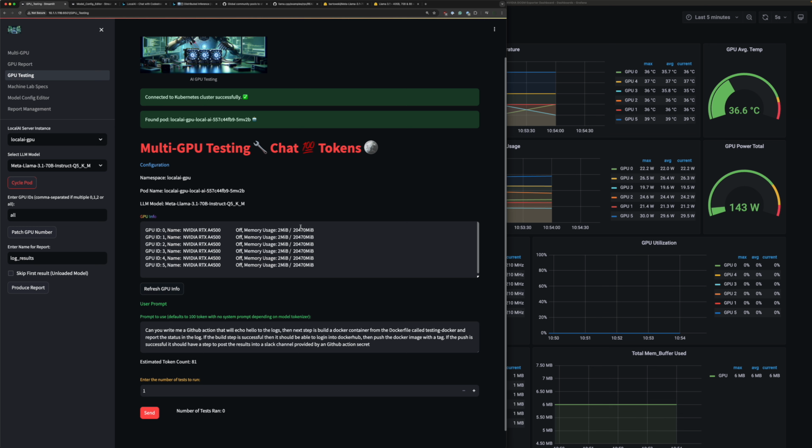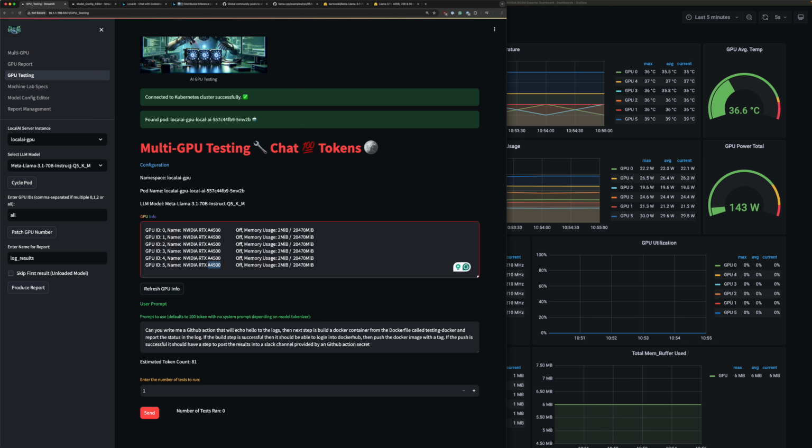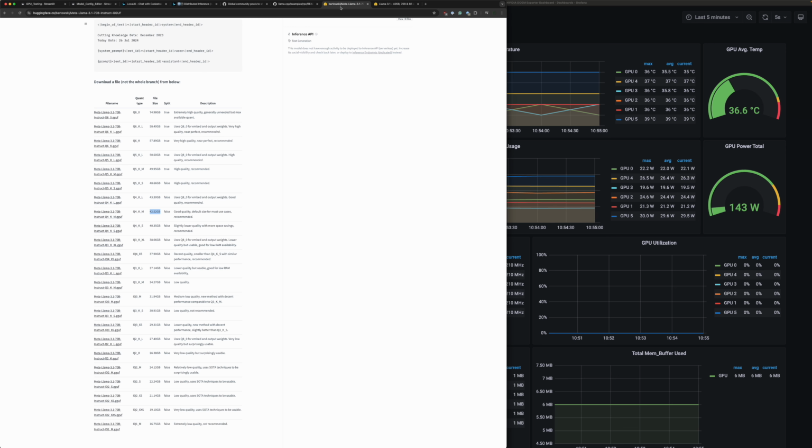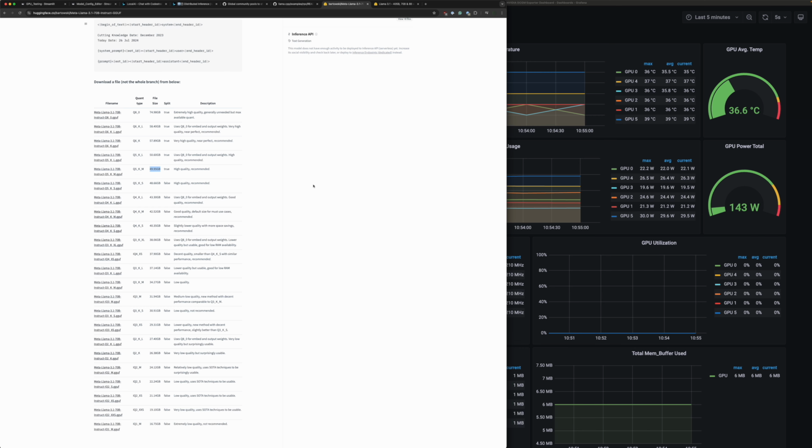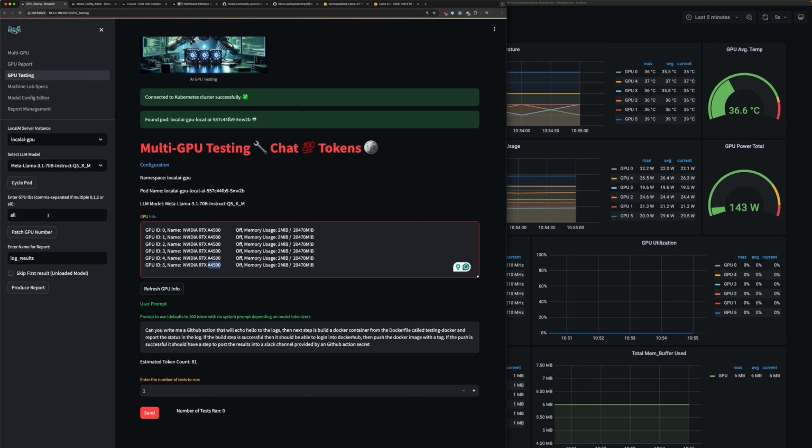We have the main node up. You see that we've got just our typical 6 A4500s in here. We have the Meta Llama 3.1 70B Instruct Q5, right? And if we go take a look at the Q5 models, the Q5KM in flat files is about 50 gigs. Now remember, Meta Llama 3.1 increased its context size all the way up to 128K. So that will take a dramatic amount of VRAM. Today we are only going to run it with 56K just to do some comparison across the board. So let's go ahead and kick this into action and we will take a look at all of this.